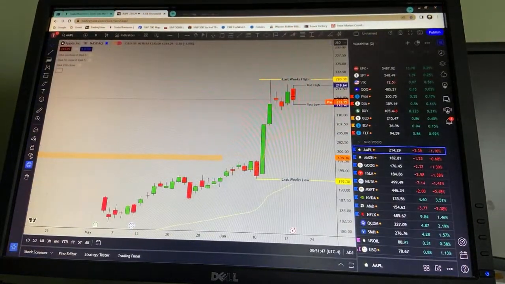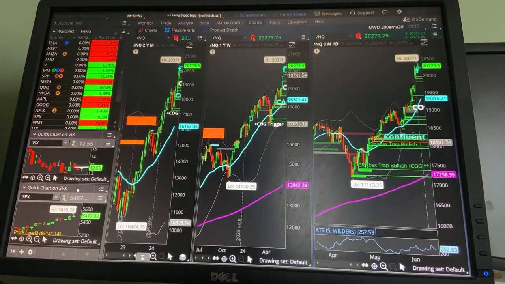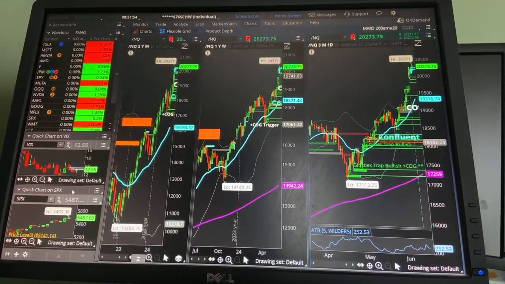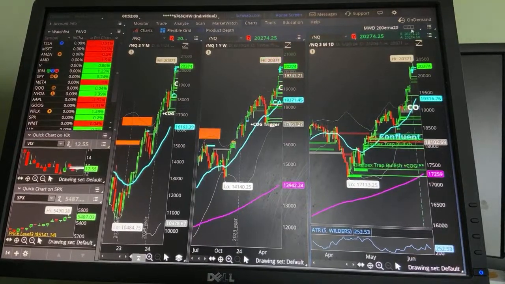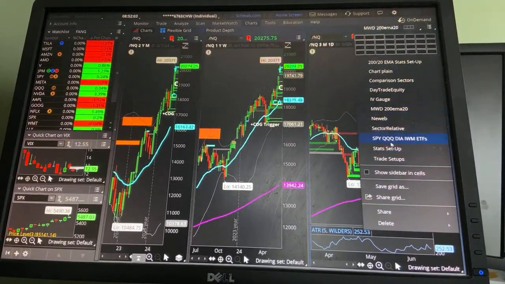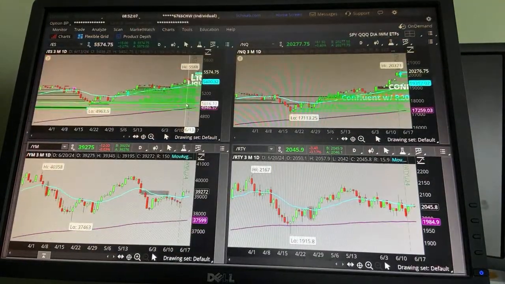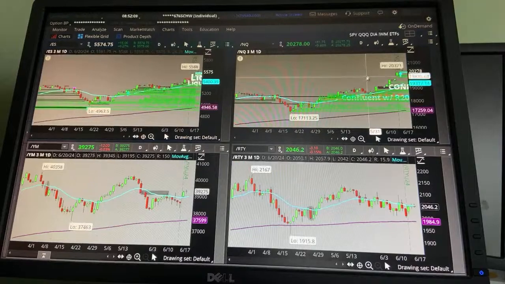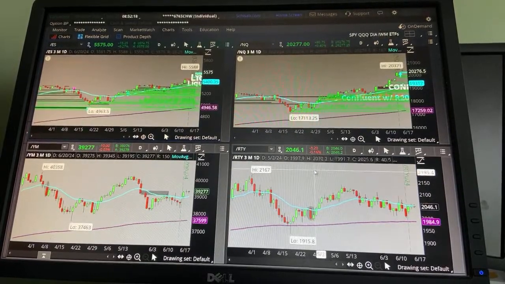What I'm going to be doing right now is I'm going to go over to one of my live accounts here. This is going to be Think or Swim. I'm going to cover a couple of things regarding futures first. And so therefore, I'm going to start this off going over the major four indexes, starting with the S&P futures on the upper left, NASDAQ upper right. I have Dow Jones lower left, and I have the Russell 2000 on the bottom right.